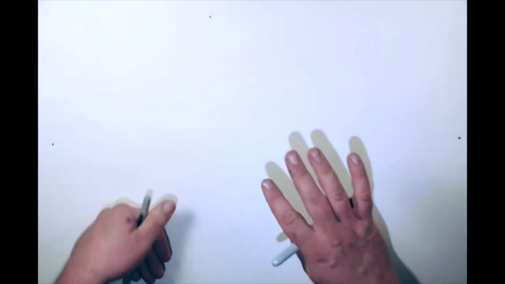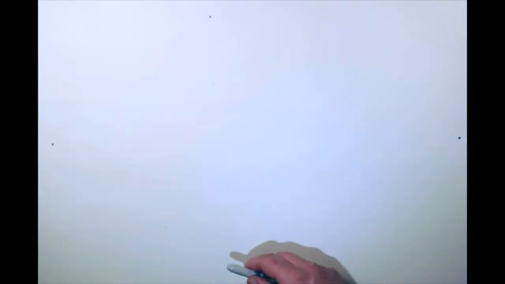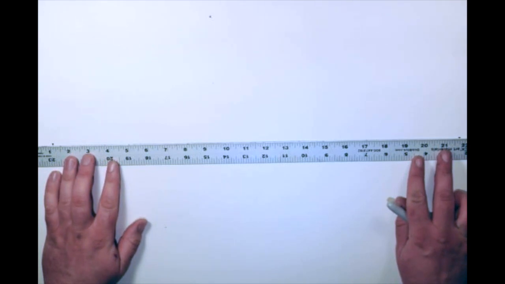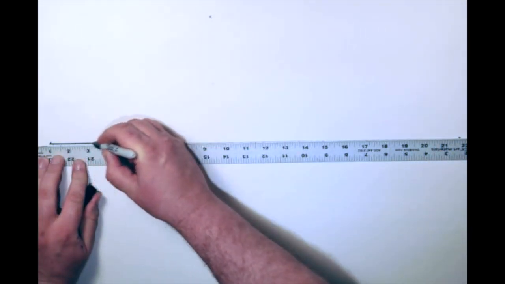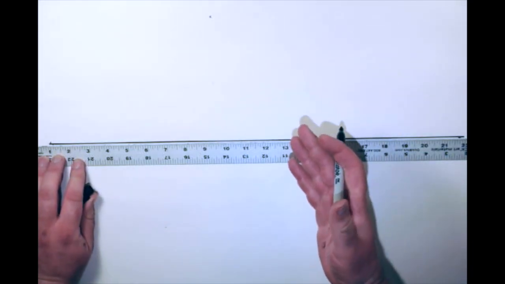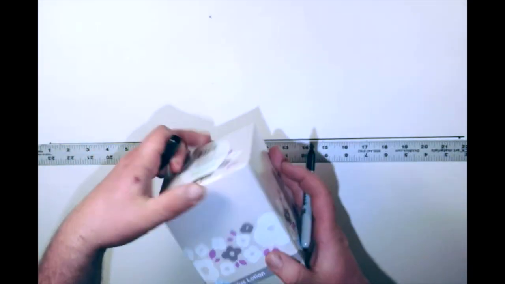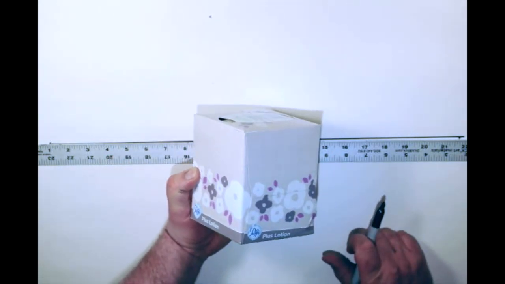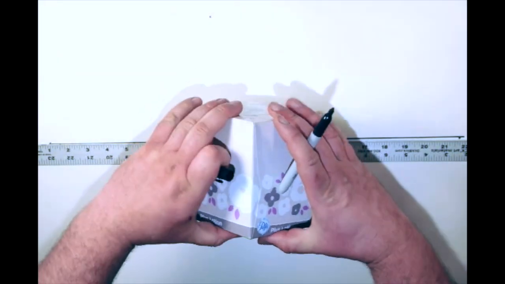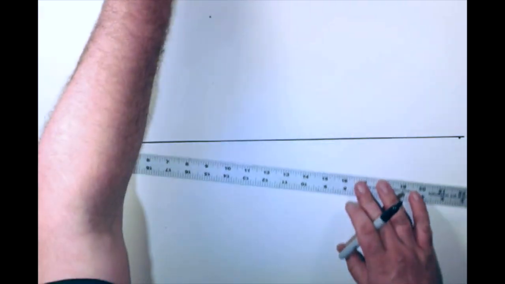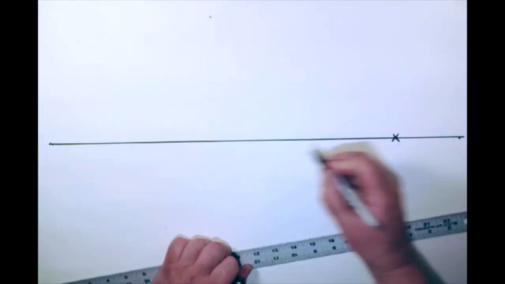Okay, so we're going to do 2-point perspective now. I'm going to go ahead and start with the horizon line, just like we did before. And the big difference between 1-point and 2-point, like I said, is before we were looking at the face of the box. Now we're looking at the corner of the box. And each of these sides go back to their own vanishing points. So let's go ahead and put those in.